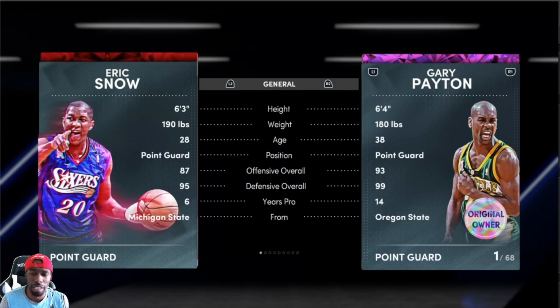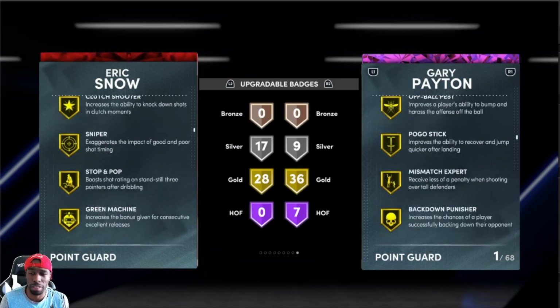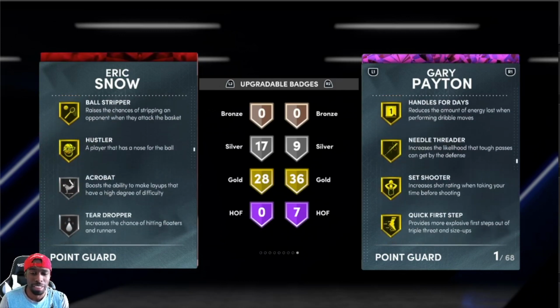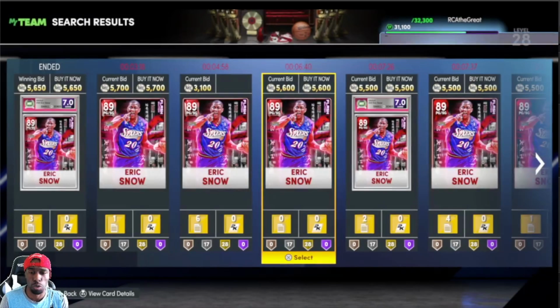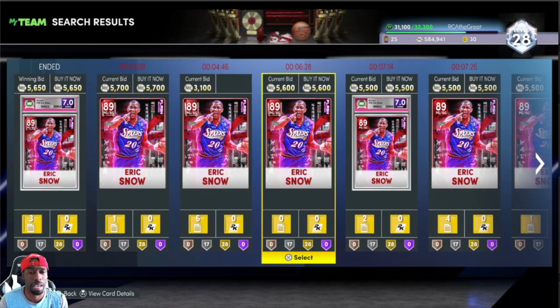So, defensive-minded point guard comes with 28 gold badges, and you can upgrade some of them if you need to. This is a no-brainer to pick up for your squad. Make sure you go get you an Eric Snow. You can throw him in your starting point guard position if you would like to. I would definitely get rid of Chris Paul because of his height, but also there's better options at the point guard position at this time that you can use that can both shoot and play defense.